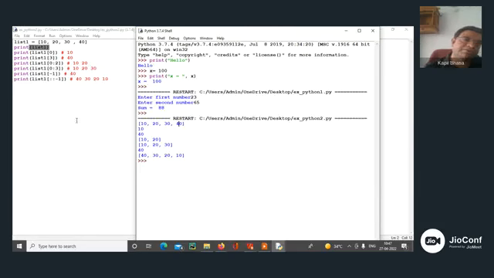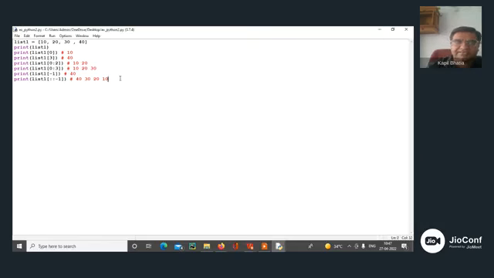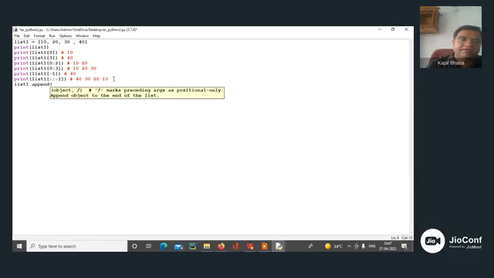You can also perform some sort of manipulation with these data structures. Say, we can add a new element in the list, like list1.append, and this append requires a value to be added. Once you have added it, we can get the updated data, list1 after append.